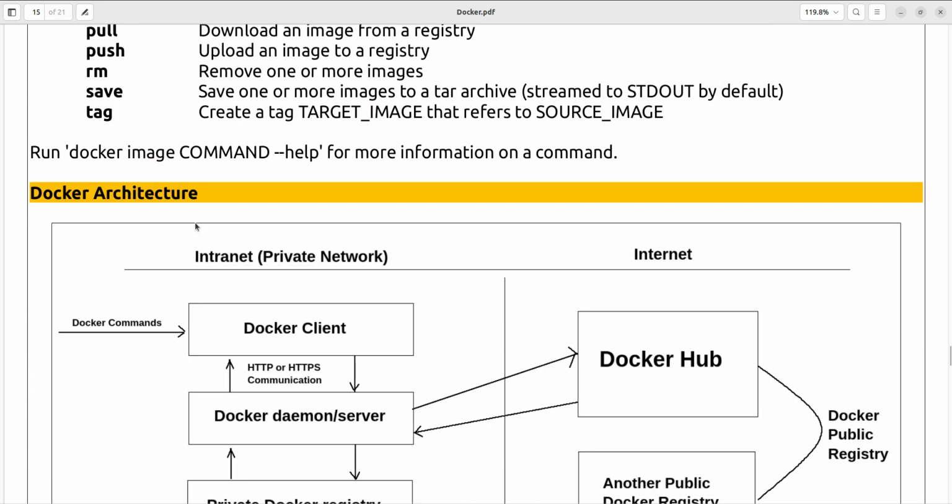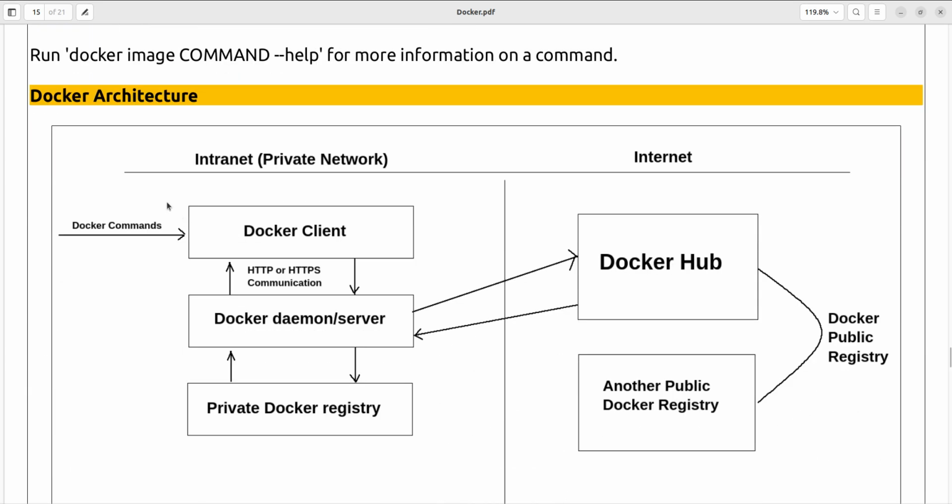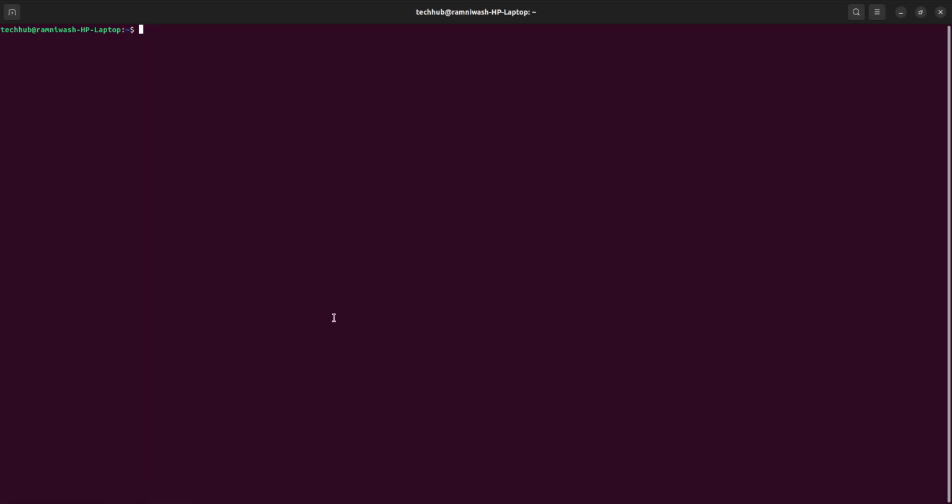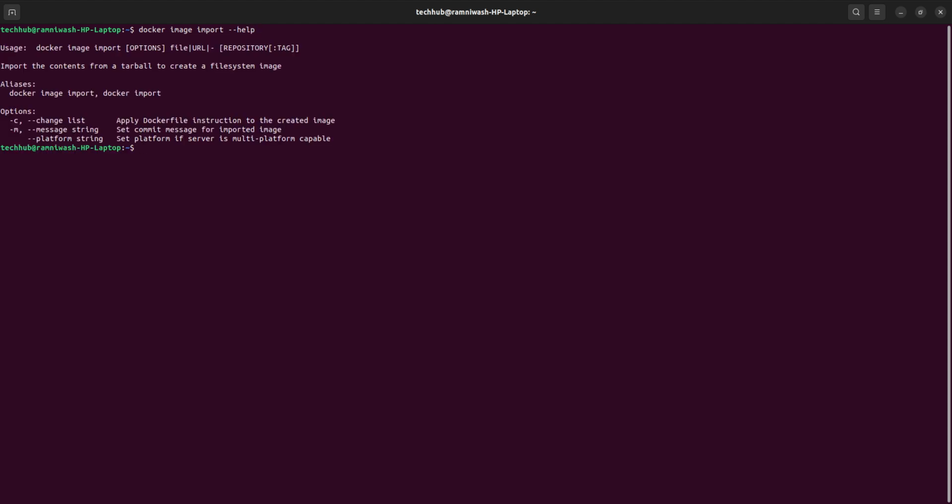Okay, next, you can get the help also. If you want to get help for any command, suppose docker image import. We have not seen import. I want help for it.